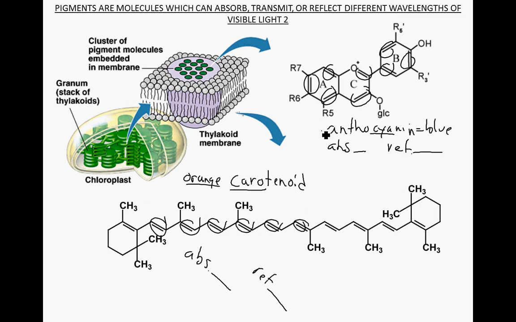Okay, anthocyanins absorbed here. What's going to be absorbed is red and orange and yellow and green, and what's going to be reflected, right? The blues and the violets. This is why they are blue. What's reflected is blue and violet. Absorbed down here then would be maybe the reds, maybe not the oranges and the yellows, but the greens, pardon me, and the blues and the violets, and then reflected, the oranges and yellows. That's why they look like that.